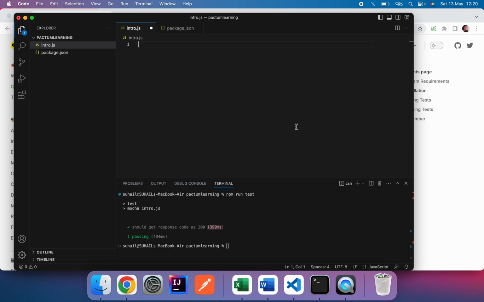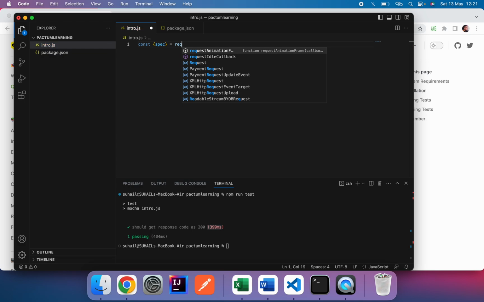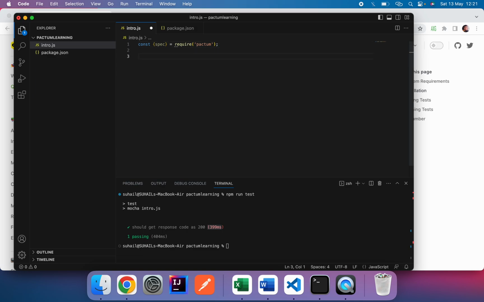To start any test, you just have to import that Pactum module. It's like how we have the import statement in Java, the same thing. In JavaScript, you just have to use require and give the package name. So I'm giving pactum. Now, as I said, we are using Mocha, so we have to use a method, a block, basically we say it block. So how we generally write it is we write it and open a bracket. Now we will write the description for the test case. So I will say, I'll hit a get API and get the response. Should get a response code as 200. So this is my first test case description.